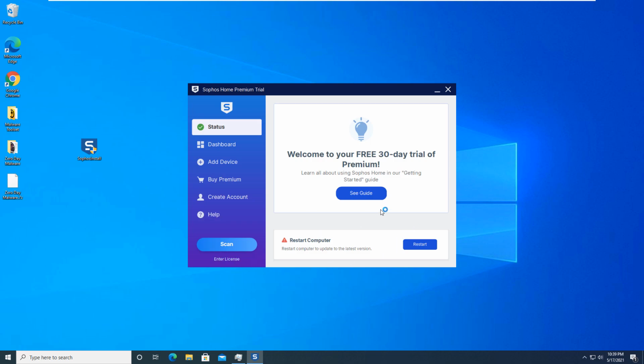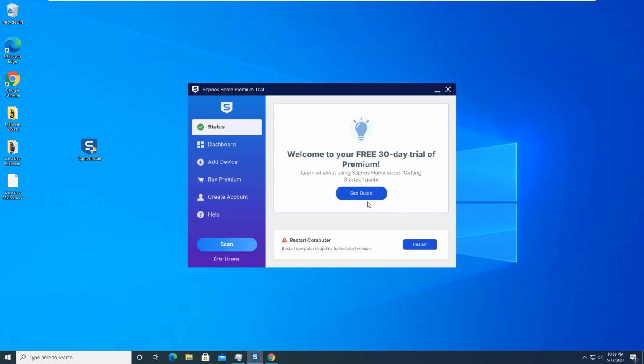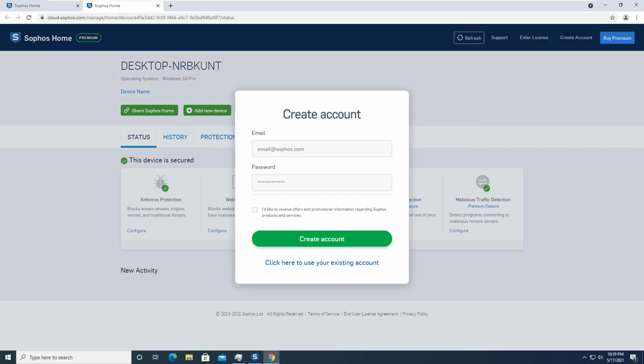Unfortunately, I don't know if there's a way to remove the premium trial. I believe that it's only set up as a premium trial on the first install, so I don't believe there is a way to remove it. Let me dig around here a little bit, and I'm going to go ahead and restart the computer because it's asking me to restart, and I will be back with you here in a sec.